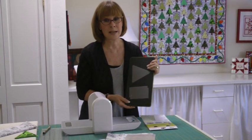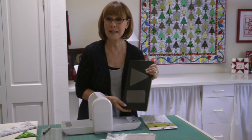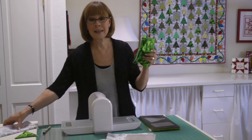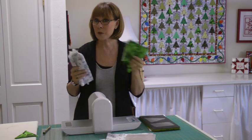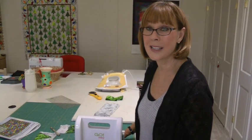I don't like to waste fabric, so I'm going to show you how I approach doing this to maximize the use of my fabric. What I did, for both the tree and the background, was cut 5-inch wide strips. Let's start with the tree, okay? Let's take a look at the die closely, okay?